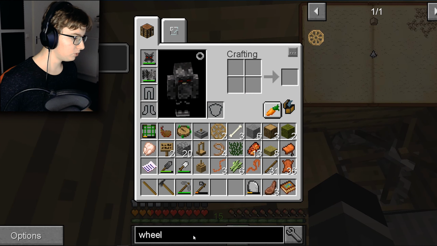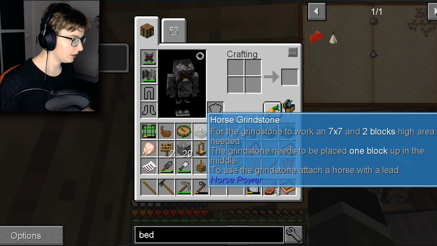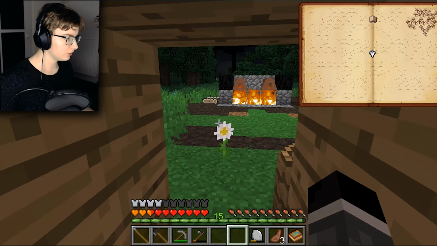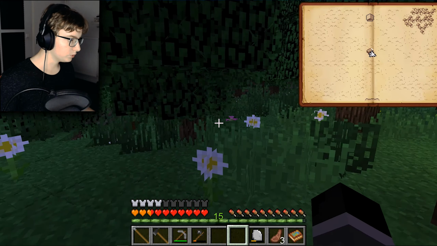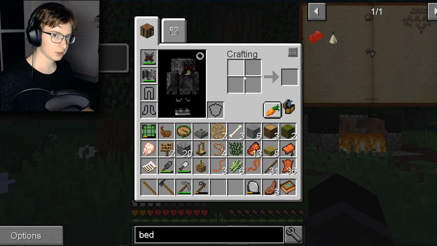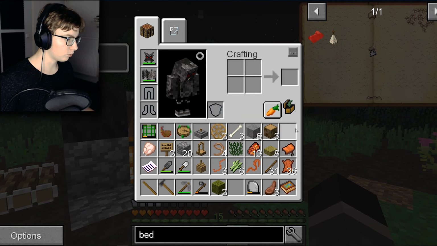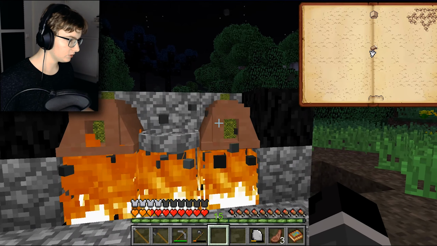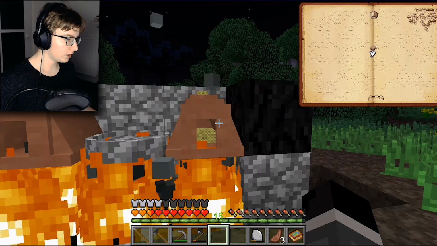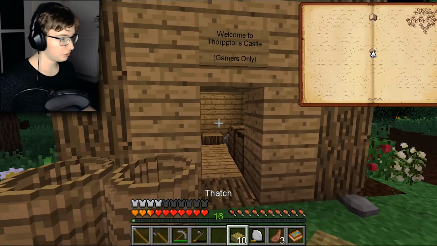Okay, make a teepee and a bed. Just do this and then I get a bed. Oh yeah, for the bed I needed thatch and wet thatch. How you make that is you destroy these rush plants, you put them in your crafting table like 2x2, and then you get the wet thatch. Then if you take this wet thatch and put it in this, and wait a second, then it's done. Then you have regular thatch, not wet thatch.